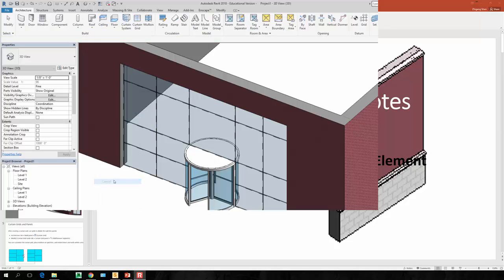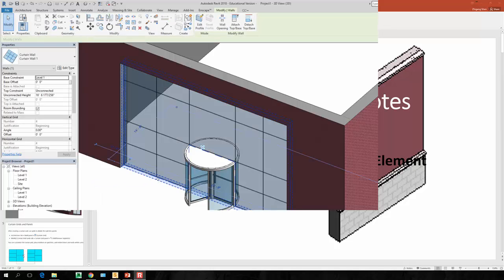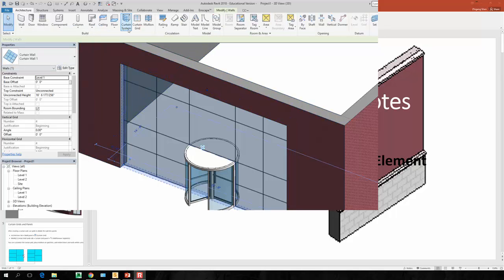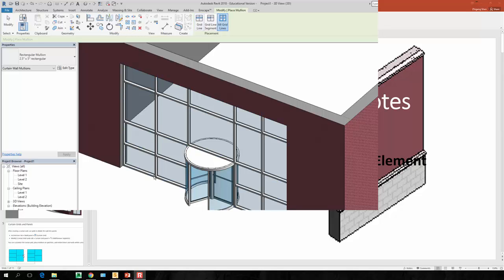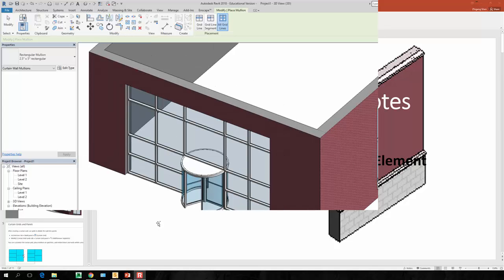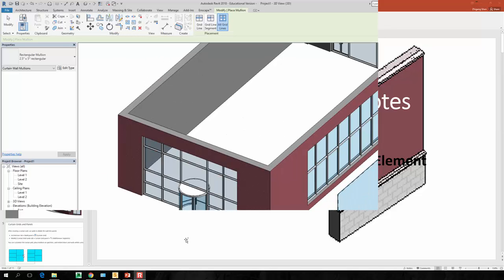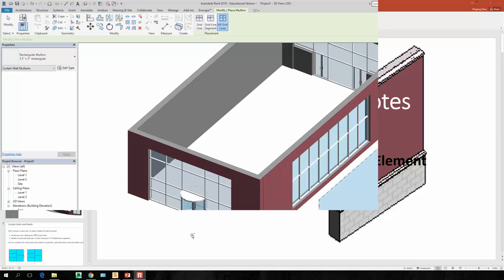If I go here, then I go to actually my mullion, right? This will fit perfectly. All right.